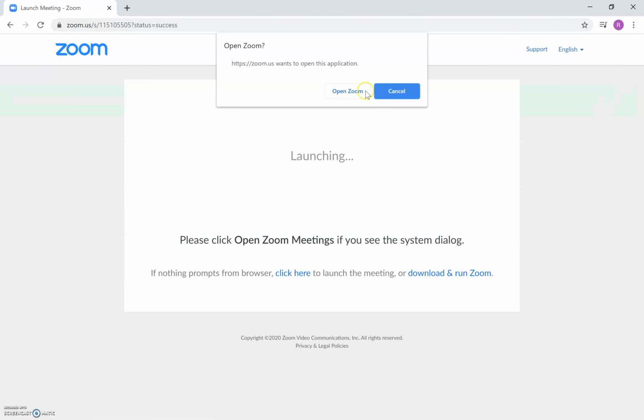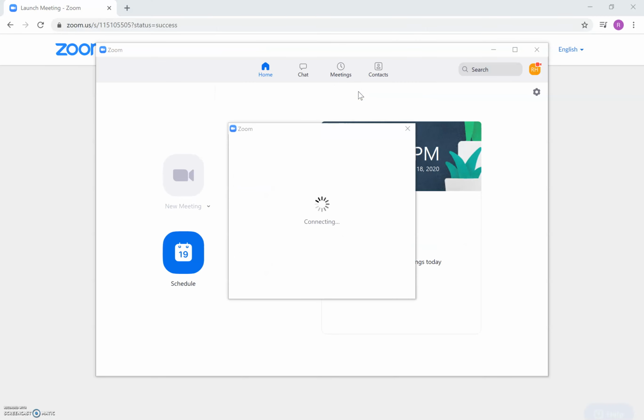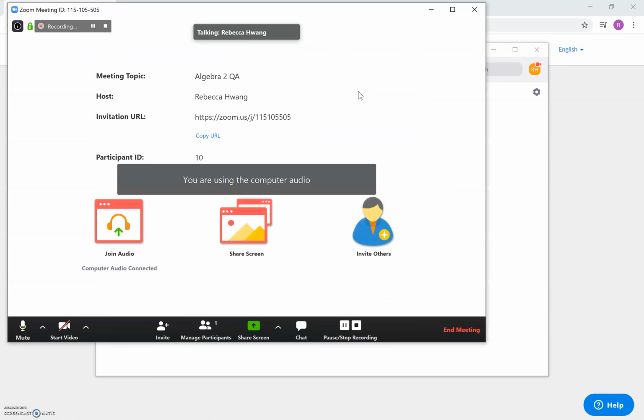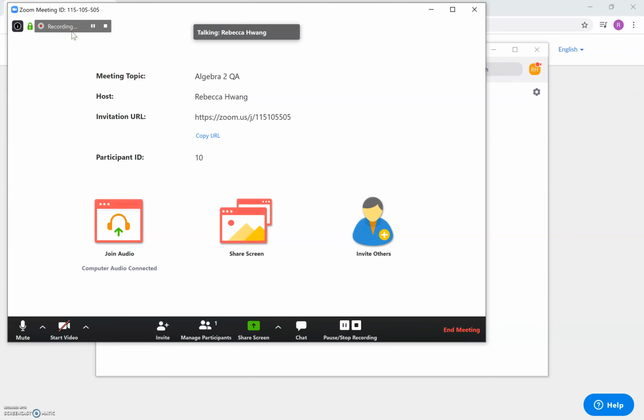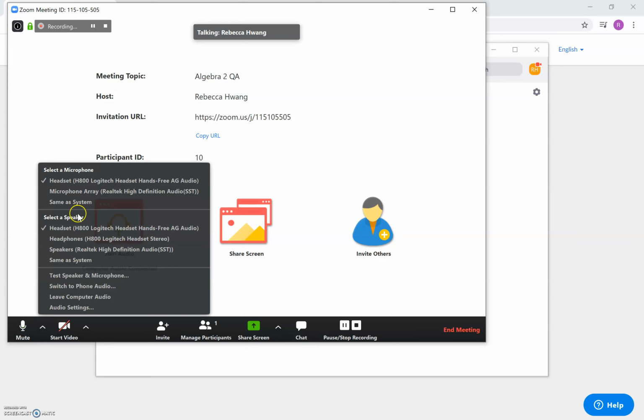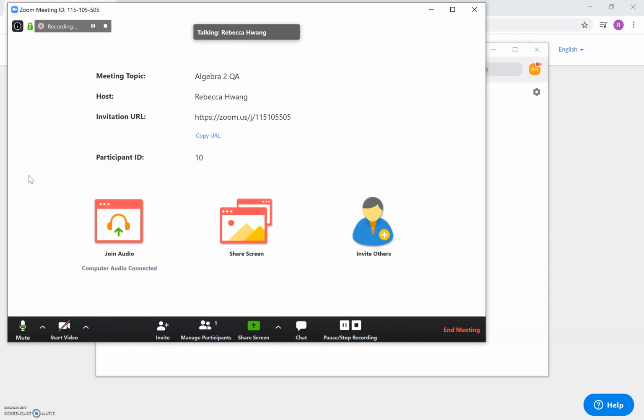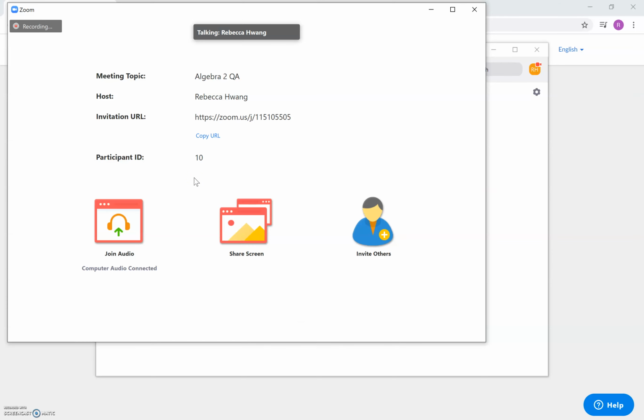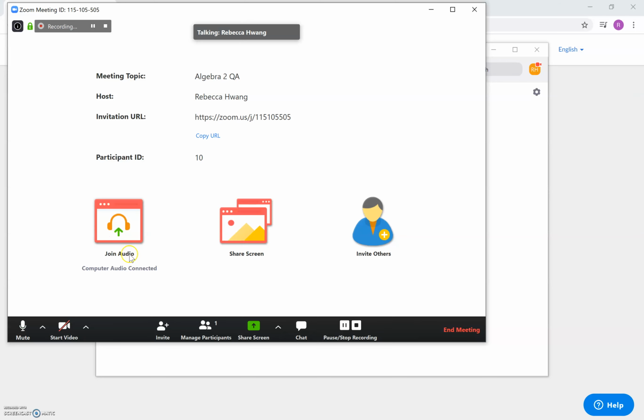And then like I said, I was doing a share screen. So I'm not going to use my video camera, and it's automatically recording for me. I also made a big goof this morning and accidentally muted myself for most of my video. So I've changed my settings so it's automatically going to use the computer audio. But I think if you don't do that, initially it'll prompt you to ask you if you want to turn on your computer audio. Please say yes. Don't be like me.